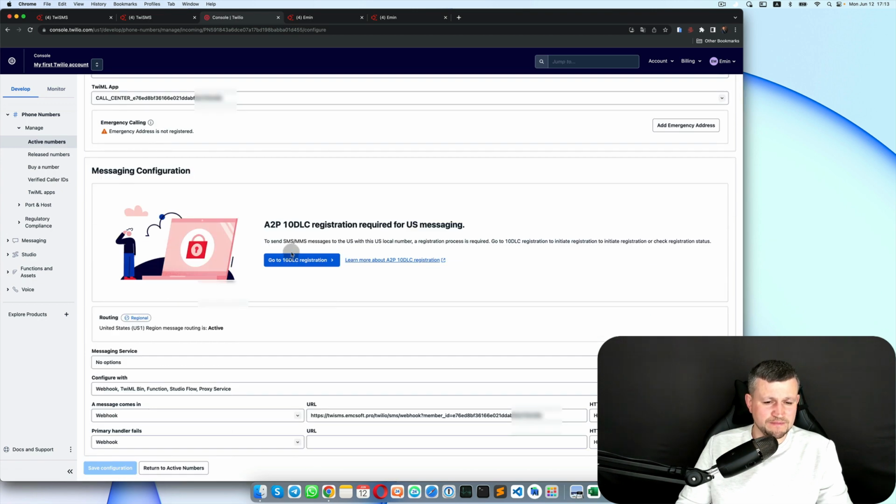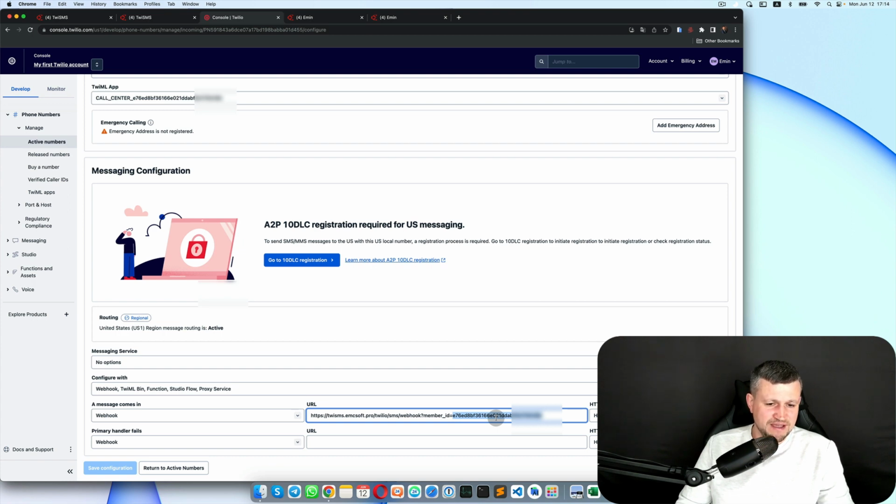I need to scroll down and find this: a message comes in webhook. You need to be sure that you have that webhook. It means that you should have something like TwiSMS, EMCsoft.pro, Twilio SMS and webhook, and then the ID of that webhook. Sometimes if you did a wrong installation, you will have here something like a demo, Twilio, and so on. So you should have a webhook with an ID.